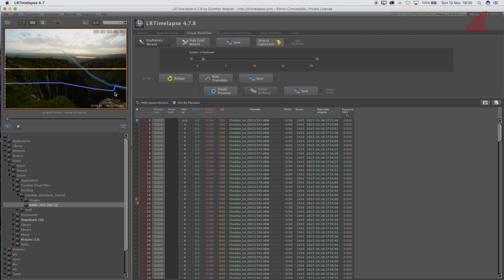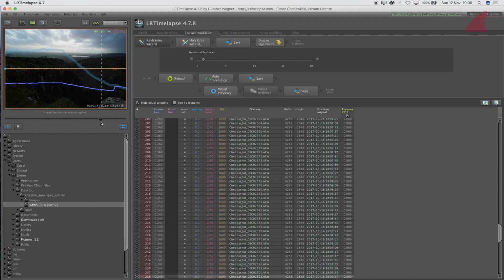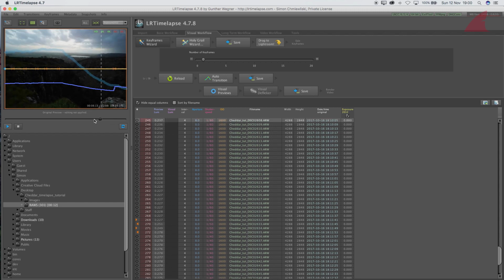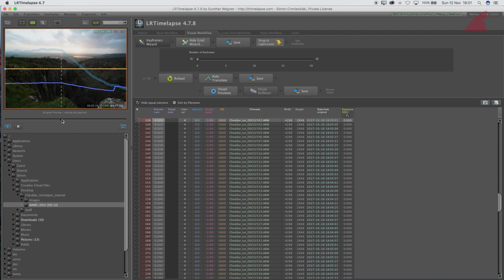This little upward spike is where I changed the shutter speed just to allow a little bit more light in. What that is going to do is up the exposure a little bit there, and we're going to smooth that out. So rather than add them evenly spaced using this tool, we're going to go to where it starts to drop, about there, and we'll add them manually just by clicking this here.